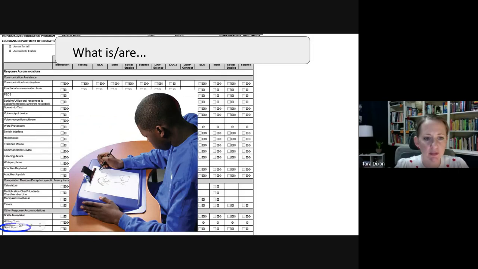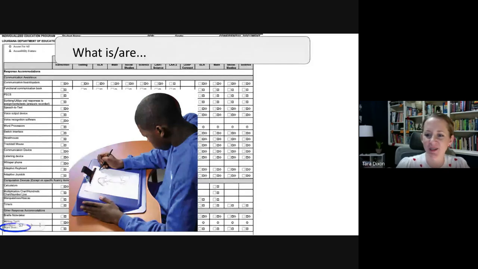Slant board, this is a super easy occupational therapy tool used for helping students with writing. There's something about the slant that takes certain pressures off of the arm, wrist, and hands that for some students makes all the difference in the world. If you think your kid might benefit from a slant board, get a 3-ring binder and take the papers out. That's about the slant of a slant board. And then you can give it a try, and maybe it makes a difference, and that's awesome. And maybe it doesn't. And if it doesn't, you haven't lost anything.